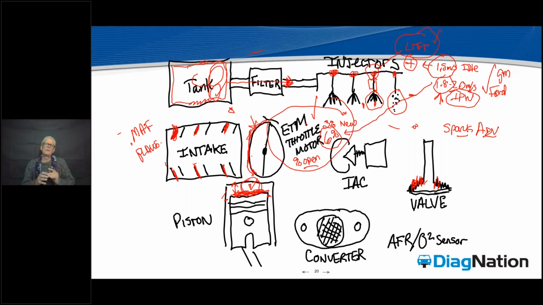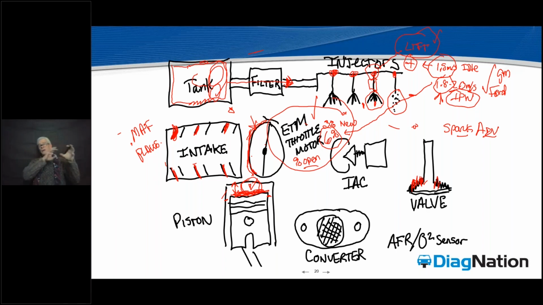Now think about this. If I start getting interruptions in these air and fuel burns, the combustion as we were talking about, what's going to happen? Hot spots and cool spots in combustion. What's that going to lead to? Detonation. What's a knock sensor going to do to control detonation? It's going to retard the ignition timing, folks. Retarded ignition timing equals low power on that car that you can't solve because you don't drive it every day and you don't realize it really does have low power.